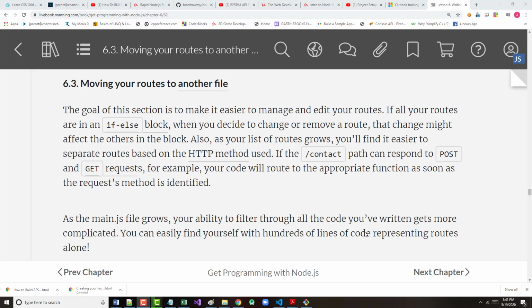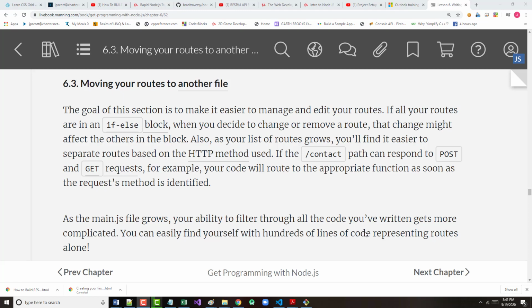So it says the goal of this section is to make it easier to manage and edit your routes. If all of your routes are in an if-else block, when you decide to change or move a route, that change might affect others in the block. Also, as your list of routes grows, you'll find it easier to separate routes based on HTTP method used.